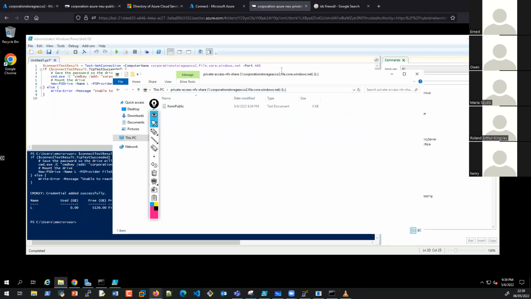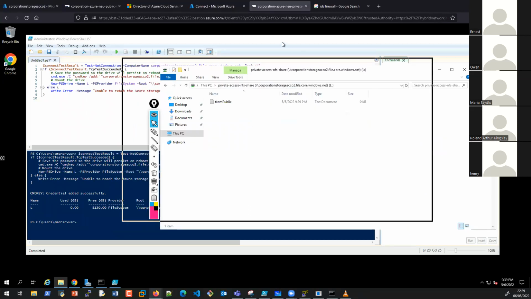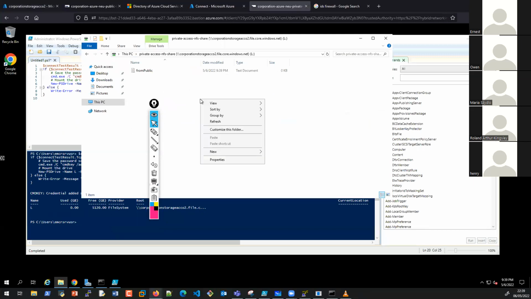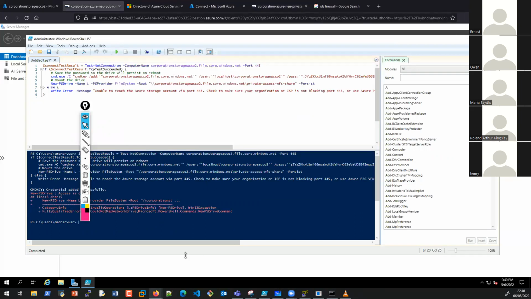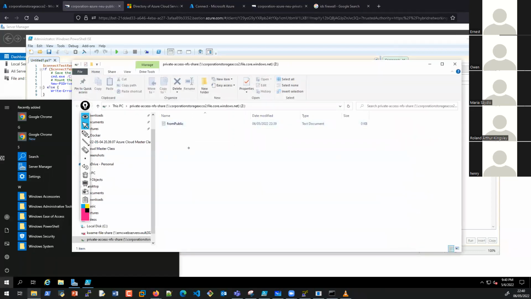So guess what? I came to private and I can see the file I wrote from all the way somewhere else. Then I can also create a new file and I'll say from private. And of course, this guy can't get to it anyway. And when I come here and I refresh for a while, there it is. So two different people have written to the same disk as if it's in one place.